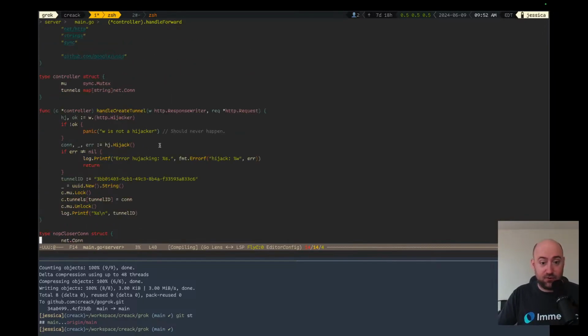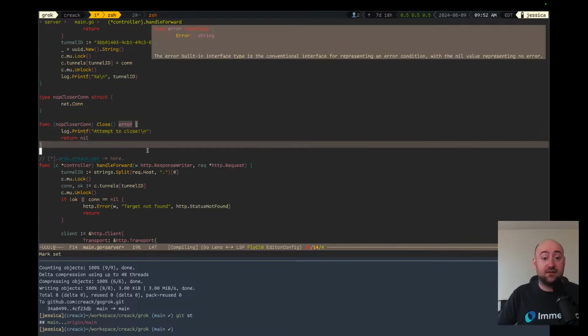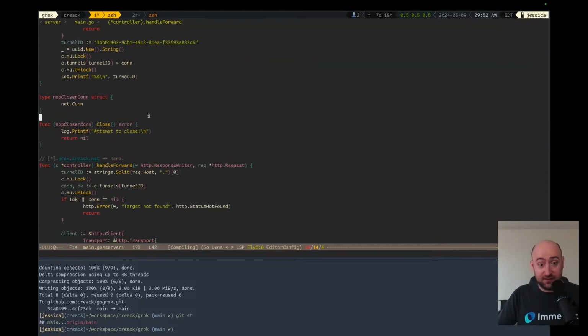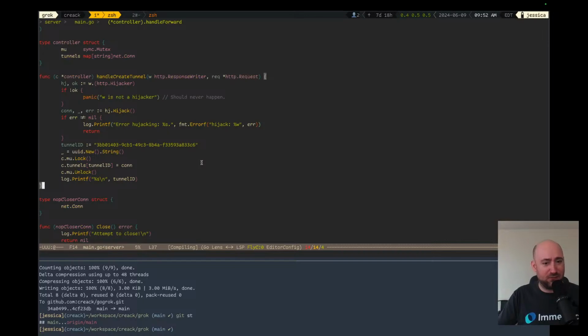We did have an up closer that prevents the client from closing, so that is probably not something we really want to do, but maybe, because at the end of the day, we never actually want to terminate that tunnel, at least not from the HTTP side of things.